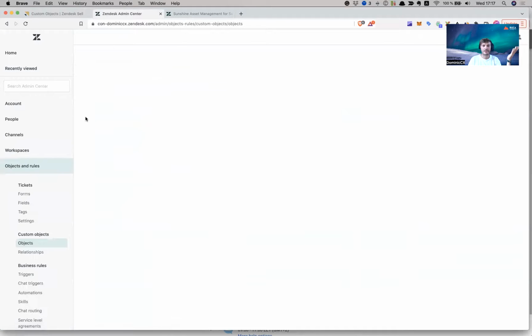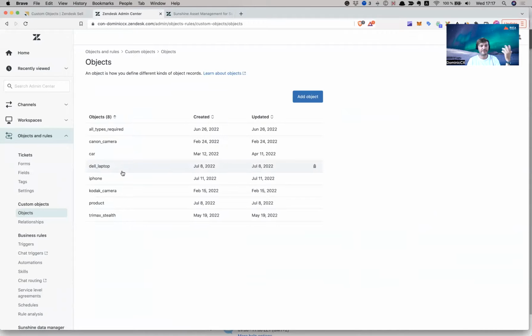So I am here in the Admin Center, where you're maybe familiar with where you can create objects, right? I have custom objects, and I have objects and relationships. Again, you have to create these in advance. The prerequisite is you have to create them in advance so they get displayed in the app and you can assign them freely to whoever you want. Now, let's get cracking and create an object.